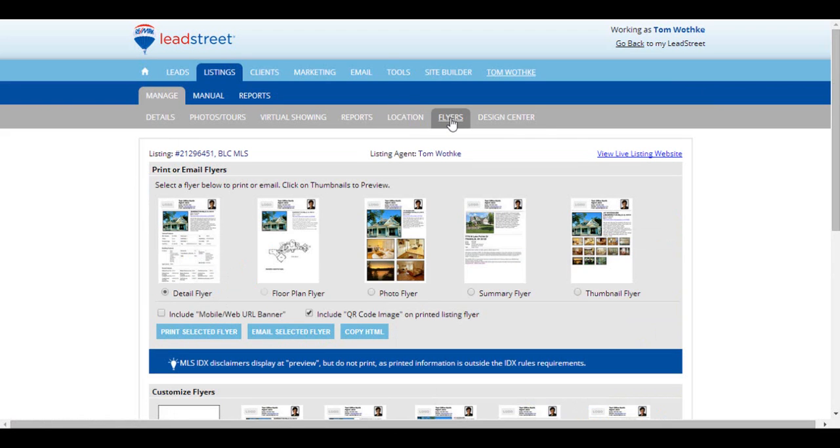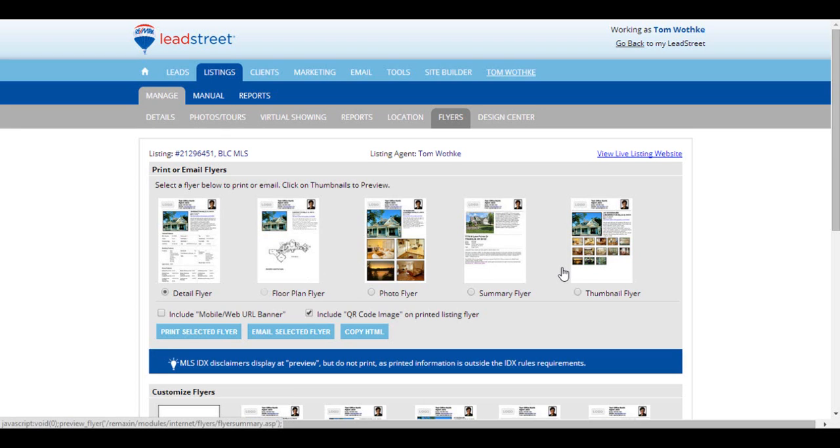Flyers. Flyers are very important because this area allows you to produce a flyer very quickly that's going to show a photo or photos of the property along with the general specifics. Now, depending on which flyer you choose will depend on how much information is actually divulged in the flyer. As we spoke about earlier, I can't use the floor plan flyer unless there is a floor plan. As you can see, this selection is dormant, not allowing me to select the floor plan flyer because we don't have a floor plan uploaded for this specific listing. However, you can choose from any of these other flyers to populate quickly.